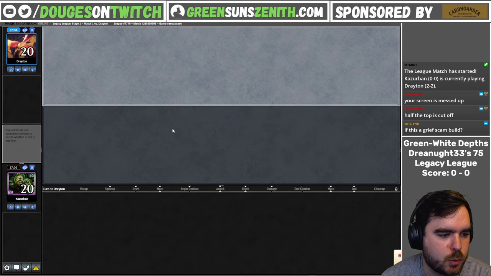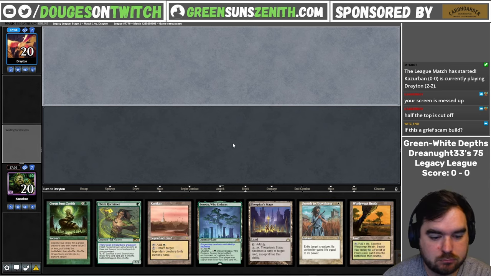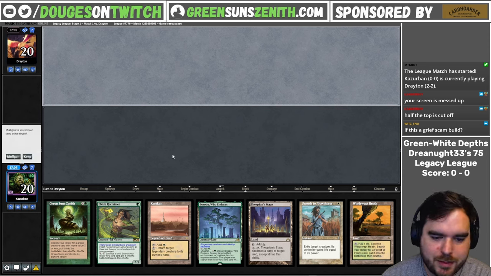I'm not sure if this is the Grief scan build. We didn't see Grief, but could be. Pretty happy to keep this. We have both colors, even without the fetch, which is nice.